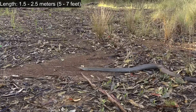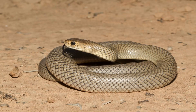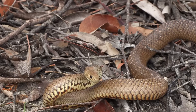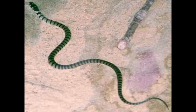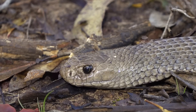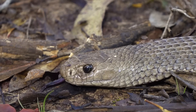The Eastern Brown Snake is often between 1.5 to 2 meters long, though some individuals can grow longer. Its sleek, streamlined body is built for speed, allowing it to move quickly while hunting or threatened. The coloration ranges from pale brown to almost black, while younger snakes sometimes display banded patterns that fade as they mature. One distinguishing feature is its small head and relatively narrow but piercing eyes, offering the snake sharp vision to detect movement.